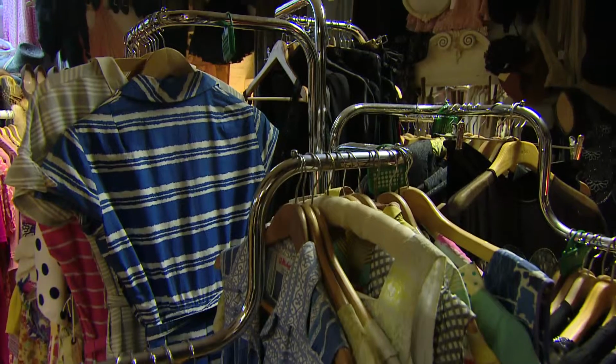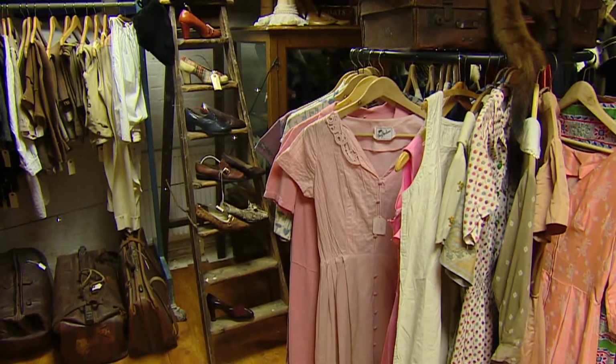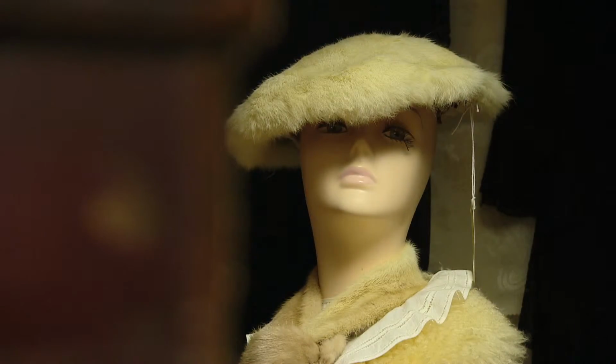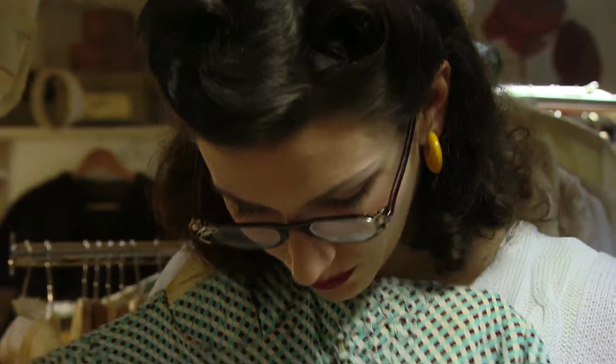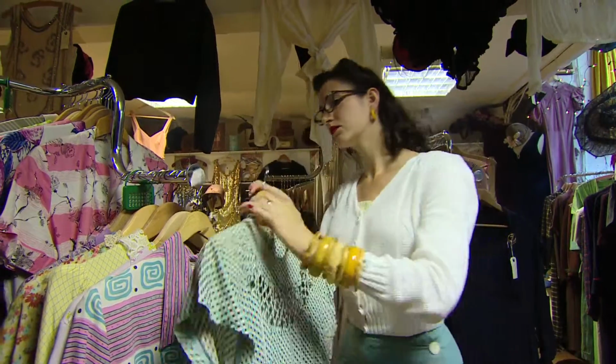I bought my very first vintage dress in America in, I think it was 2005, and now I've got more clothes than I could wear in a year. Vintage stuff is obviously by default getting more scarce as time goes on, and the more popular it gets, the prices are going up. Now, the problem with sourcing authentic vintage from the UK is that it's just so hard to come by, because during the war, we wore our clothes until they fell to rags, and then we used the rags to clean the house with.